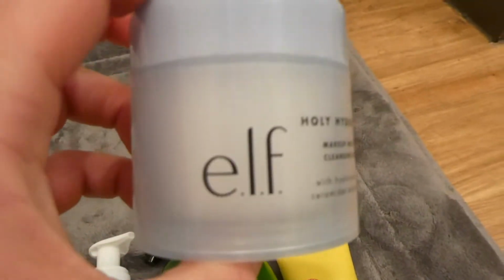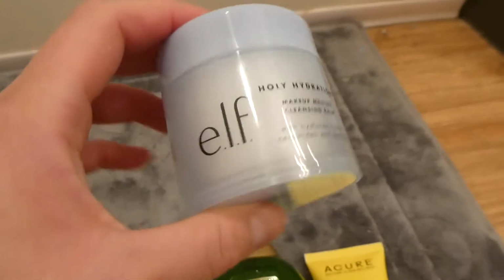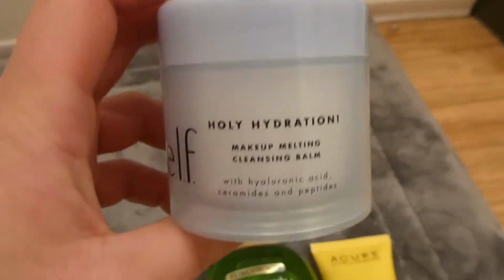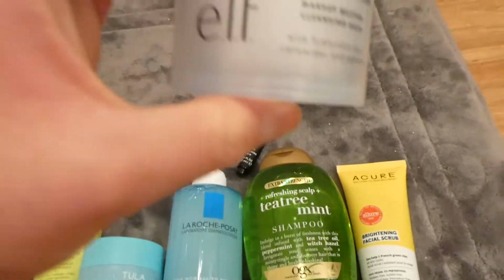And then I got this to replace the Versed cleansing balm that I had. And this one's more affordable, so I wanted to try it out. I'll let you know how it compares, but I will say this one doesn't say it's vegan. So that is one thing to keep in mind, and Versed is vegan.